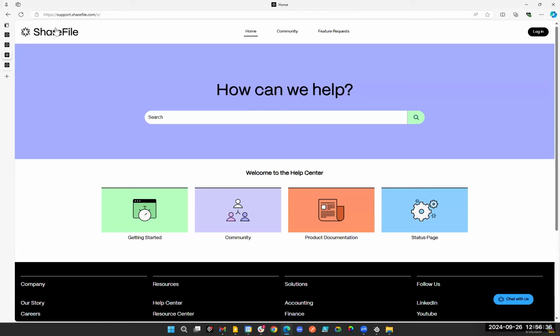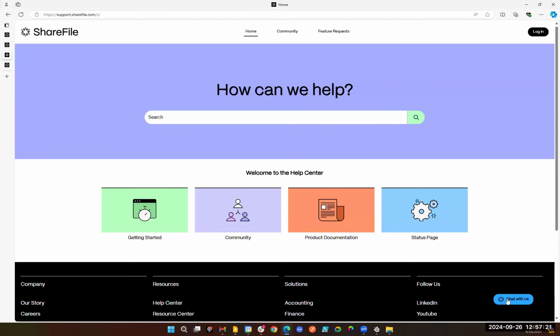That being said, when we come to support.sharefile.com, this is our support center. You can type in a question and this will instantaneously search our product documentation, our getting started resources, and the community forums to see if anyone has asked something like this. There may be an answer out there already. That's usually the simplest way from point A to point B, but oftentimes what gets in the way of us getting those easy answers is having the right terminology, right? If we don't know how to ask the question because these are new features or things we're not familiar with, it might be hard to get even an easy answer. And so this is probably, I would guess, the number one reason why we get support tickets.